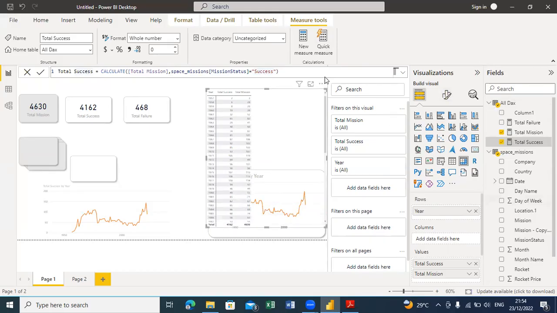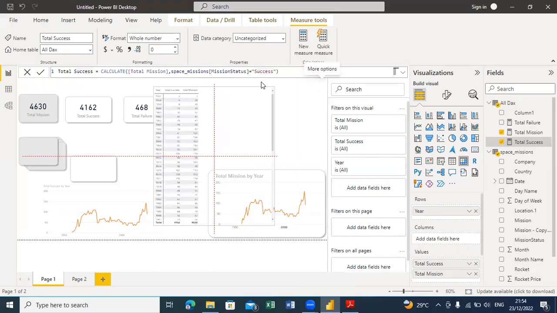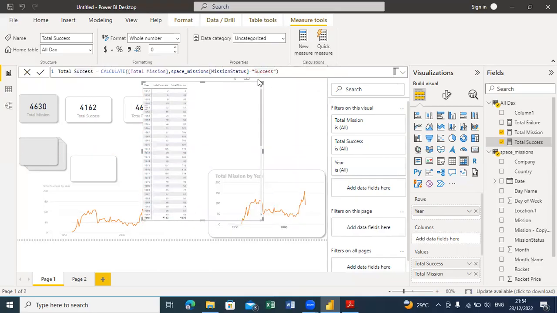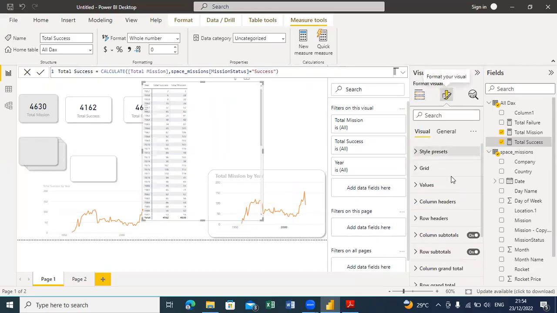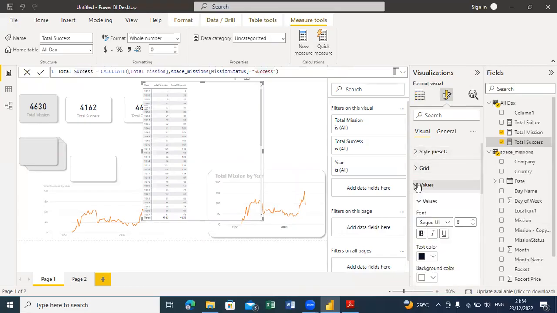So let's look at this success rate. We want to see whether it has increased or not. Let's bolden this value here. Let's see this value very well.